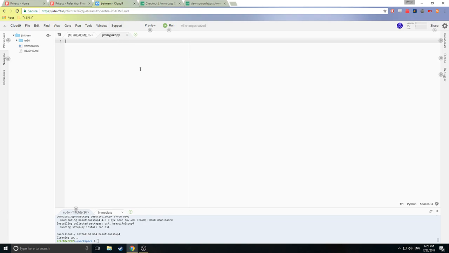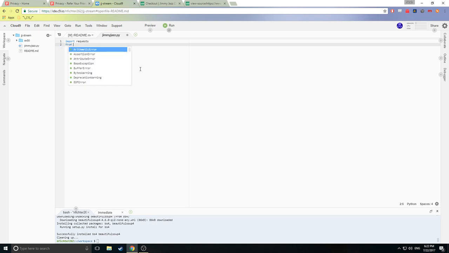The first thing we're going to want to do is import our modules at the top. For requests, we're just going to do import requests. And then to make things a little easier for ourselves, we're going to import a specific class from the BS4 module, which is called BeautifulSoup, and we're going to import it as BS so we don't have to type out BeautifulSoup a bunch of times. So we're going to do from bs4 import BeautifulSoup as BS.